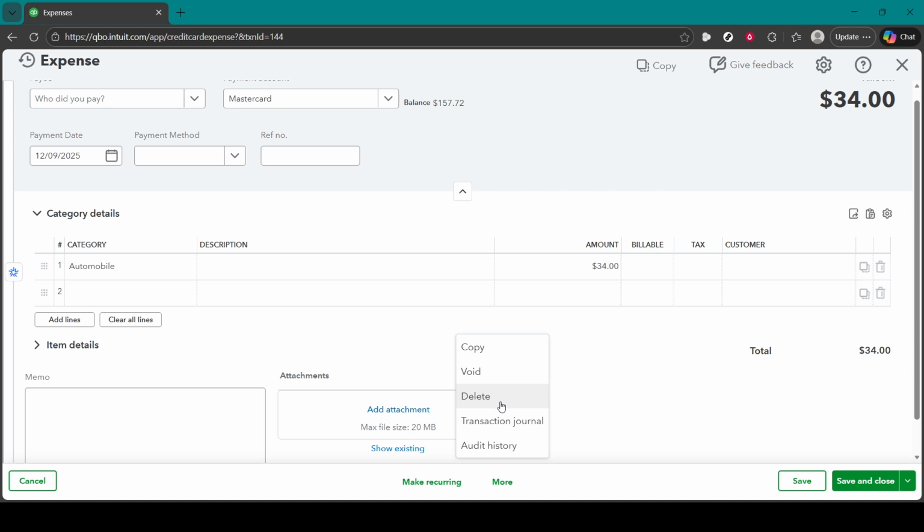That's all there is to it. You've navigated to Expenses and Pay Bills, moved into the Expense Transactions view, opened the item with View/Edit, and used More to delete it. If you have multiple incorrect entries, repeat the same process and keep an eye on your filters so you stay organized. Once you're done, refresh your reports to confirm totals look right.